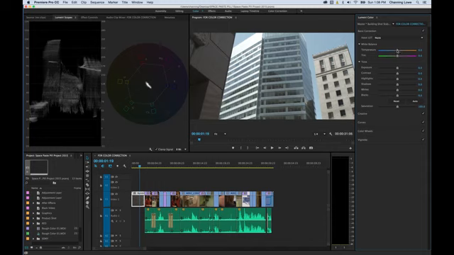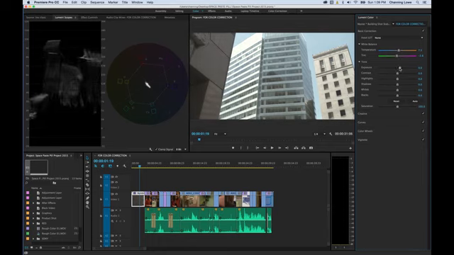The basic correction is your basic temperature here. If this shot's too cool, you can grab your temperature and just start sliding it and warm it up. And you can see that warming up. Or you can grab the tint. You've got tint and temperature, which are two typical tools in color correction. This is more like the magenta, yellow, and green, and this is more like the red, green, and purple sliders right there to get more bluish and reddish, or warm and cool. And up here is kind of greenish and magenta on the opposite side of the color wheel. So if we want to warm this up a little bit, we can grab it over and warm it up a little bit. You've got exposure for brightness.